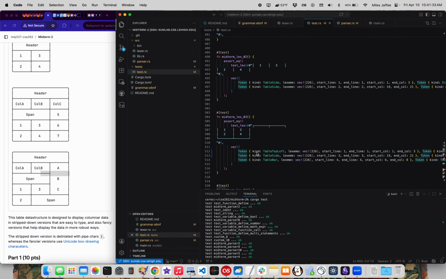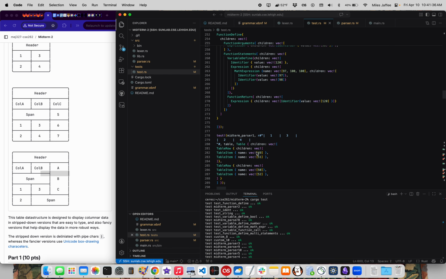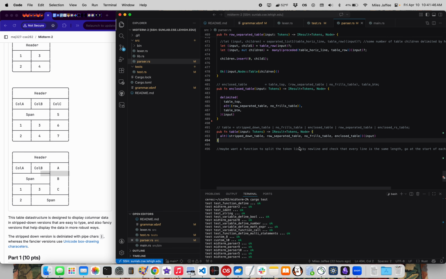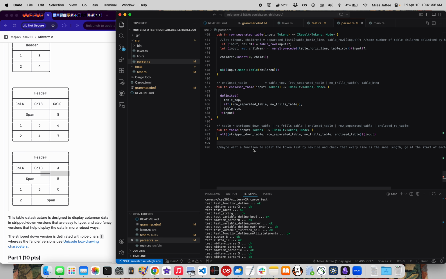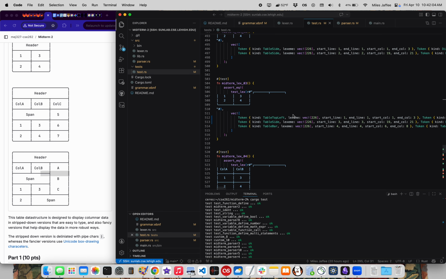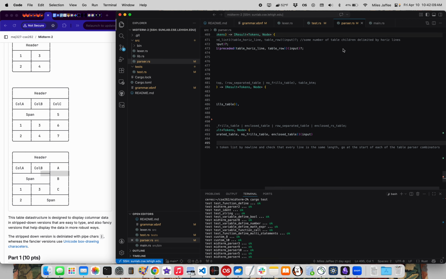And let's just quickly get over here. I'll come back to this in a minute. But the structure of a table is a table item with table row children, and the table row children have table item children. I thought of a lot of possible expansions of this, one of which was a function to split the token list by each new line and just check that every line was the same length, because I still have the line and column data left in my tokens from homework 1.